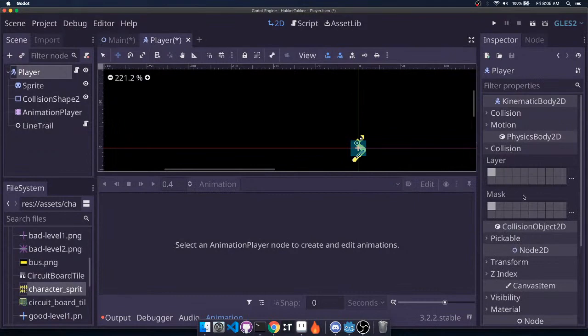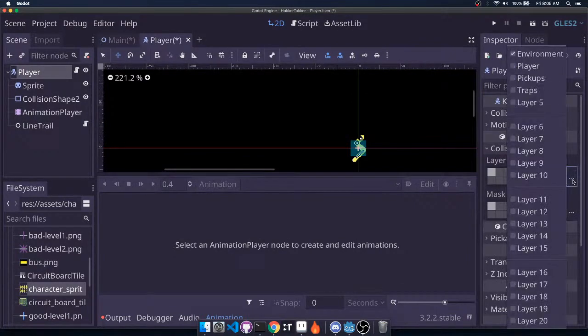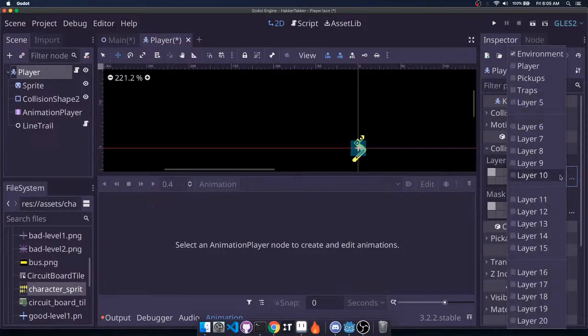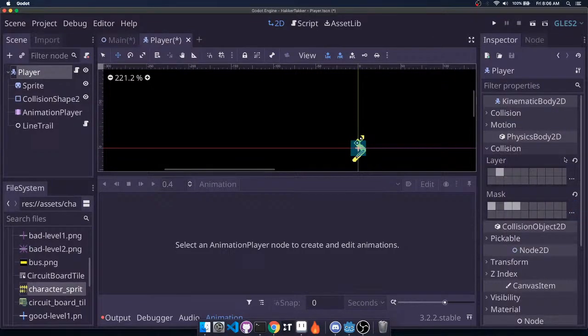For my next trick, I'm going to make sure and set my layer so this forces Godot to only check things that interact with whatever this is. So in this case, it's going to be a layer for player, which makes sense. And then the mask, it's going to interact with all these things. Because it's a player, it's this one. It interacts with the environment, pickups, and traps. And that's how we want to leave that for now.